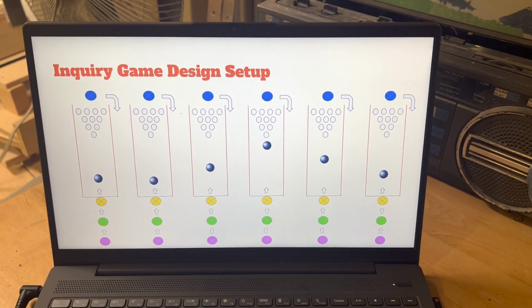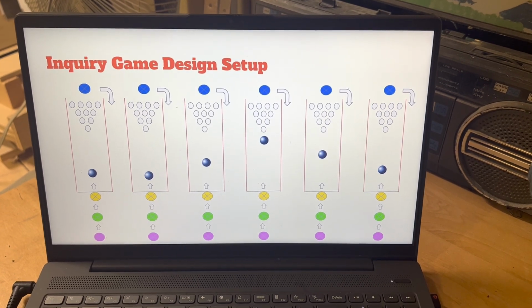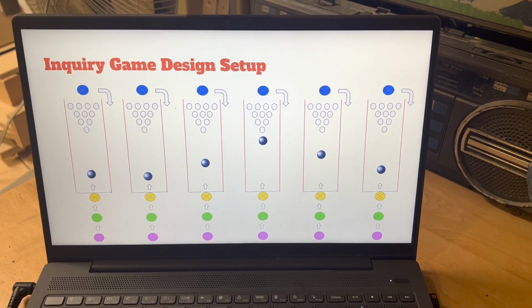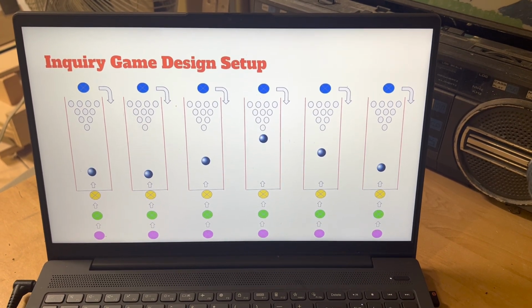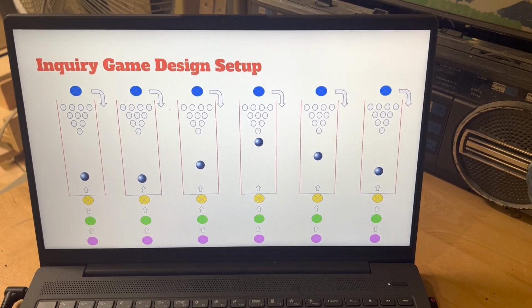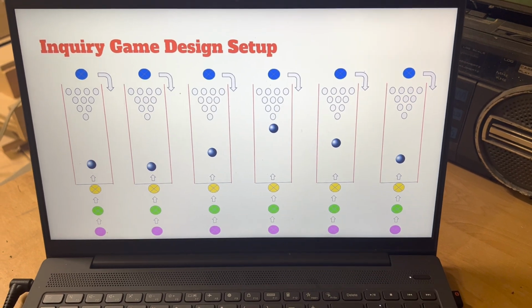This setup, this game design, allows for all students to be participating at the same time. There may not be enough room for every student to bowl the entire time, and using this game design, it allows for maximum participation from all students.